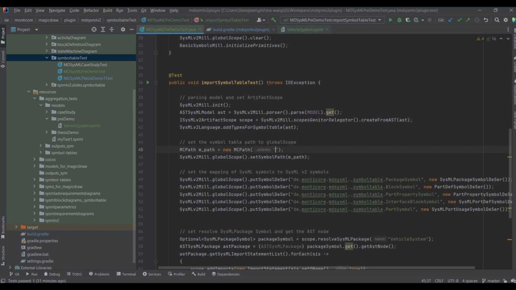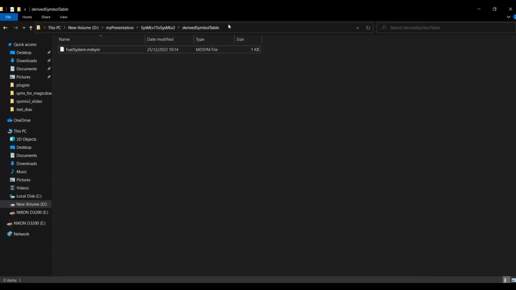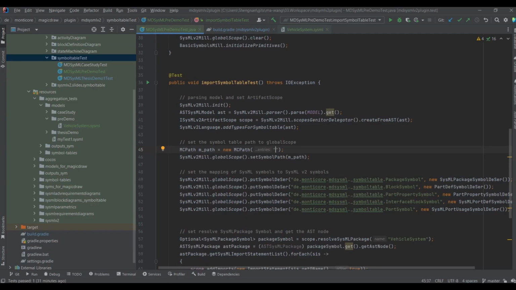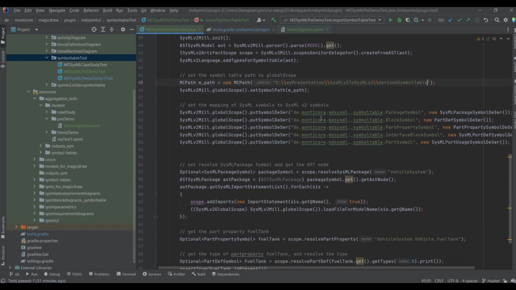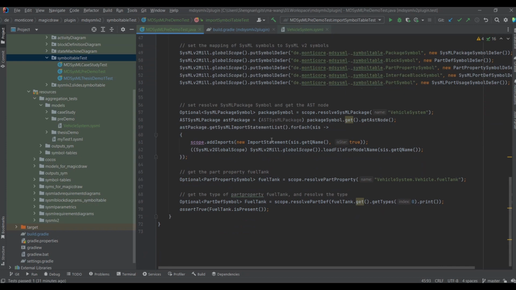We need to set the symbol path to the global scope. The global scope will load the symbol table from this path. We put the symbol deserializer to the global scope. It maps the SysML symbol to the SysML v2 symbol. Here we load the symbol table to the global scope.